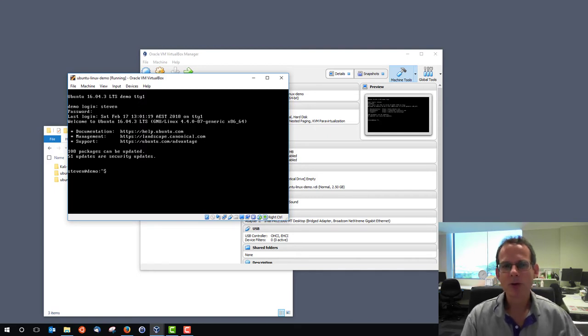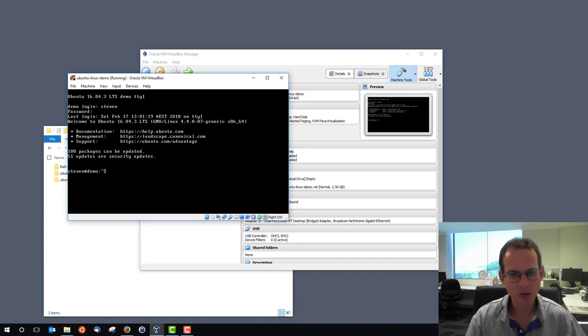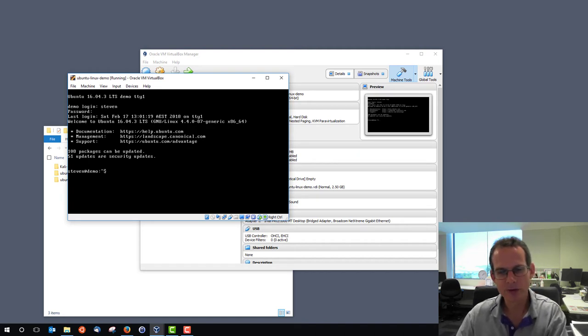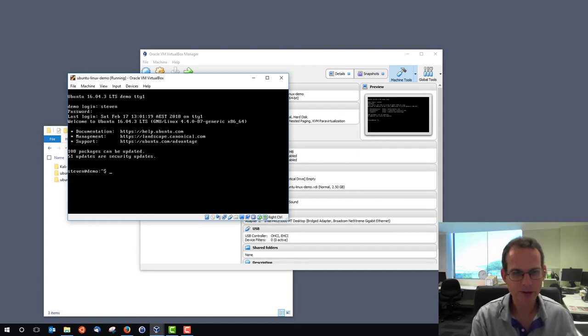Another thing we may want to do from a particular machine is take a snapshot. So take a record at one particular point in time of how the system is. So here we're logged in. We have some software that says some software can be updated. So a snapshot could be useful in saying, okay, let me record the state of the system now. Then install some software. If something goes wrong, I can revert back to the previous state, that previous snapshot. So that's a good use for snapshots.